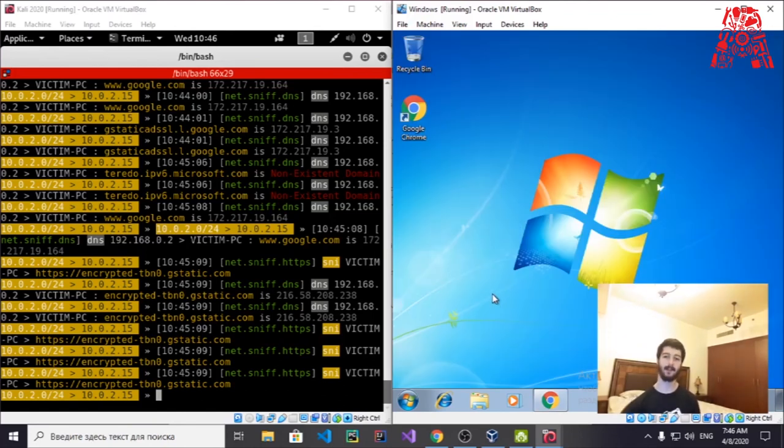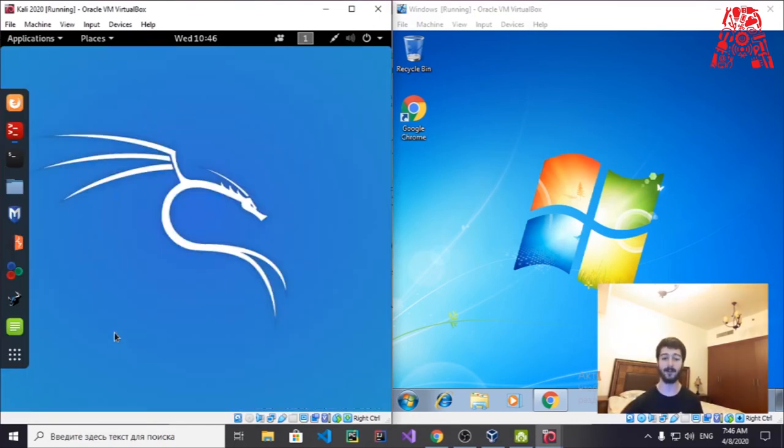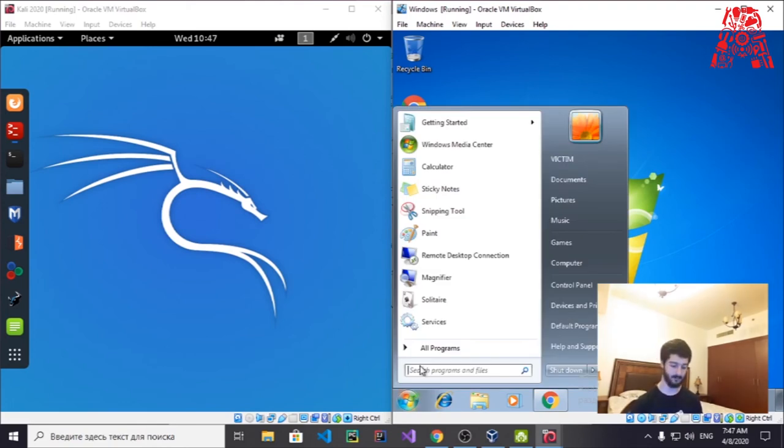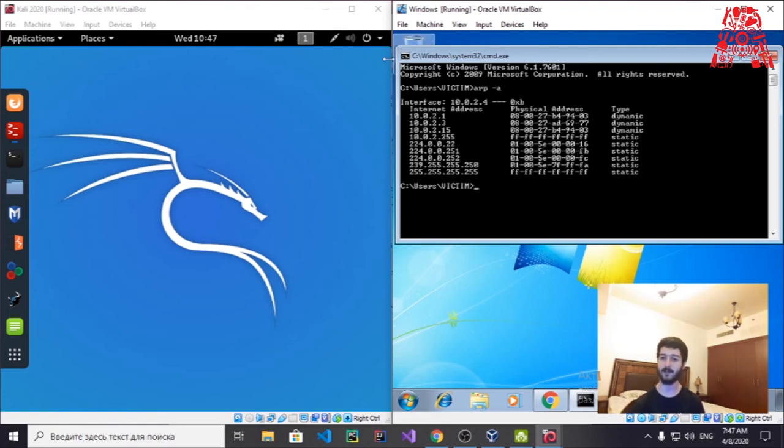As I said, the man-in-the-middle attack works on ARP poisoning, ARP spoofing, and what it means is just the manipulation of MAC addresses, to trick the router that I'm the user, and to trick the user that I'm the router. So in order to check whether there are problems with your MAC addresses and someone is trying to perform a man-in-the-middle attack, there are a few steps you can perform. First, on your Windows operating system, click start, then type cmd, so you will go to the terminal, and you will type arp space dash a. This is going to give all the MAC addresses that are currently connected to your network.